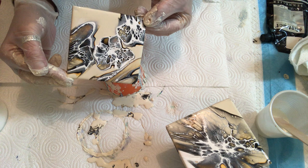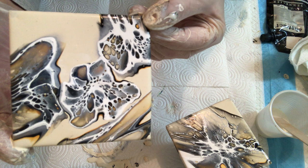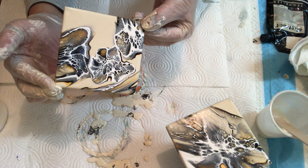You see what I mean about tilting early? See what's happening to the middle? The outer edge is trying to go over it. So just keep your eye on that. It is best to wait for it to lift back up.